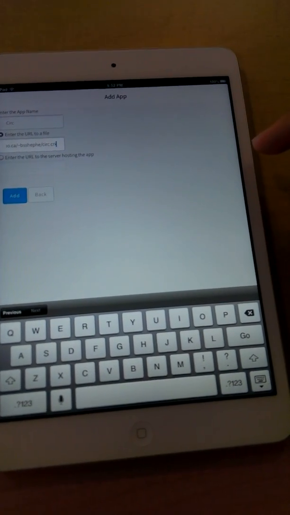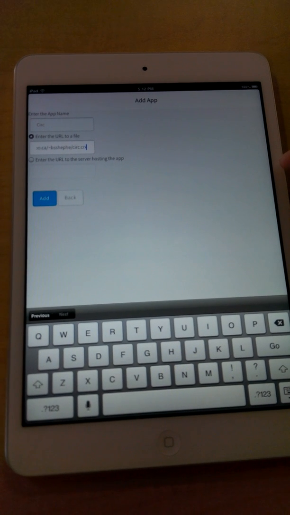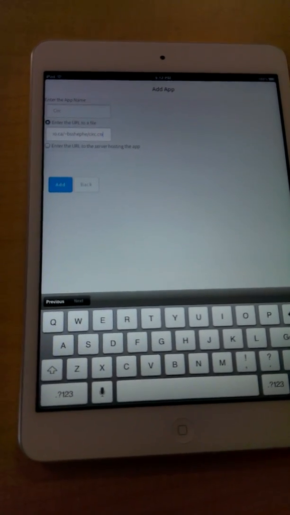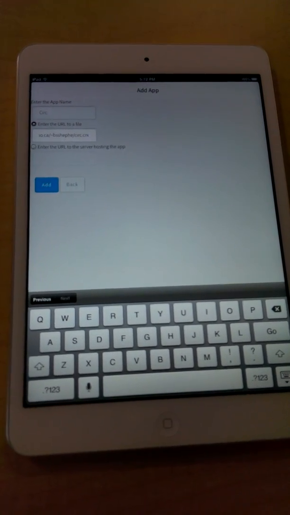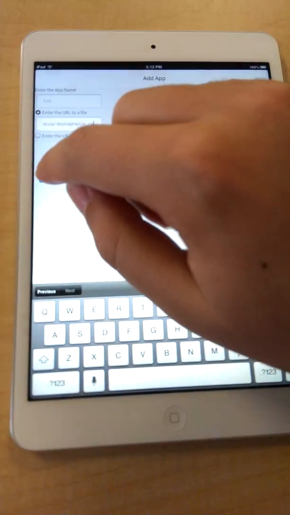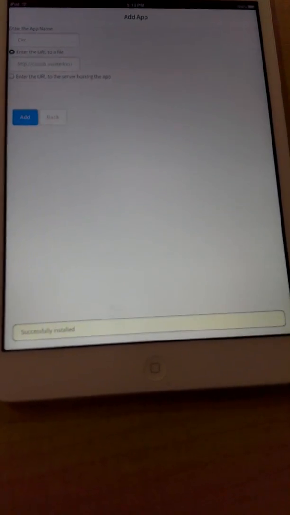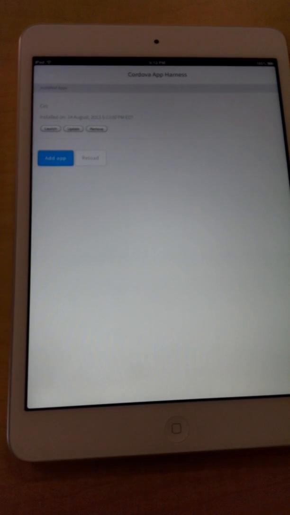So I've got a file on a remote site that I can just download, and I've got a CRX file here. I guess it works for Chrome extension files as well as for specially packaged zip files with a certain folder structure to them. And there's a tool that comes with the app harness that will build such a zip archive. But I have a Chrome app here as a demo, so I'll click Add. After a moment, we should get a message saying successful at the bottom. Yes, we did. Okay, so I can go back into the apps here in the list.